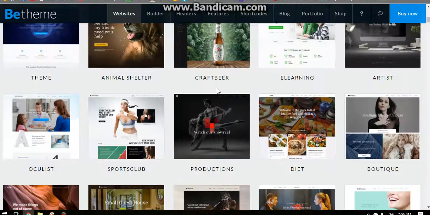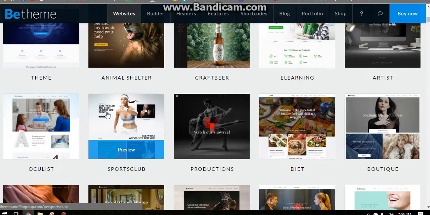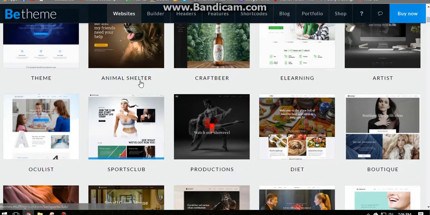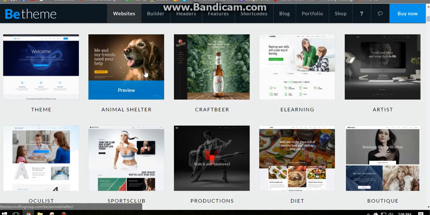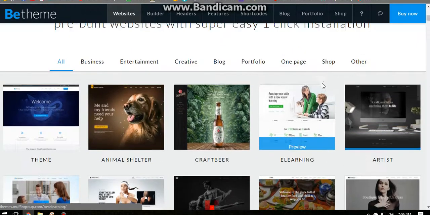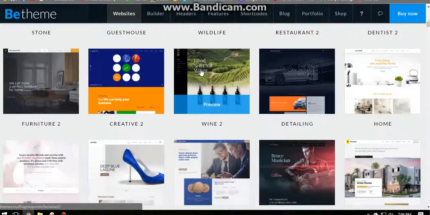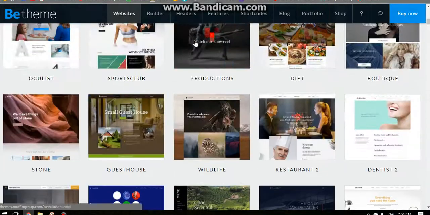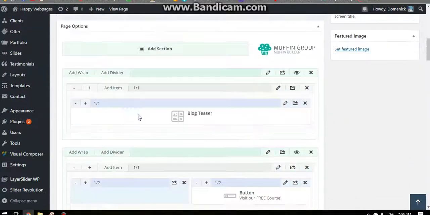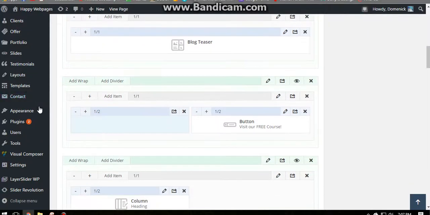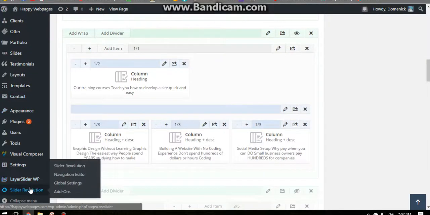Welcome back. So if you picked a theme that has one of these right here, a little top thing, it's actually called a slider. So I know you're probably very confused at this point. You're like, Dom, how do I change the slider? It's not in here. Well, it isn't. It's actually right here. It's Slider Revolution.